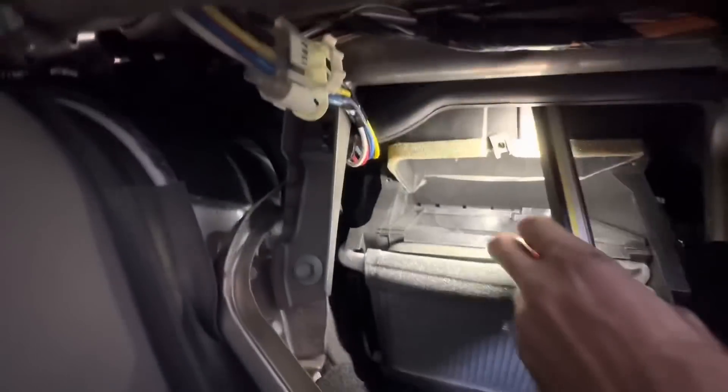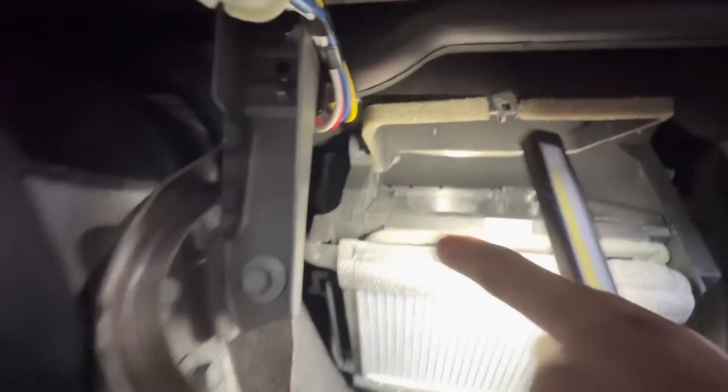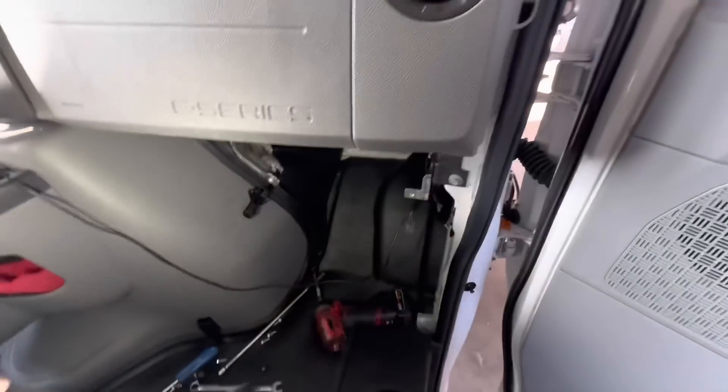See that stud? It's not just a stud. There was a nut on it, but that nut is for this heater core box right here. And I have to remove the heater core box because there's a nut behind it. So there were two nuts on one stud — the thing's double captured. Ford got me; it didn't have to be that hard.